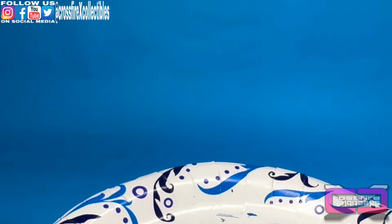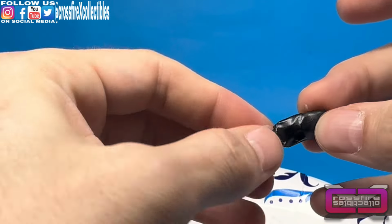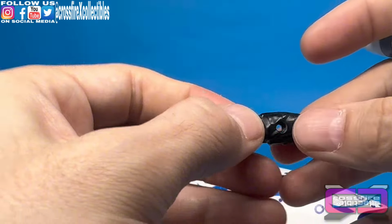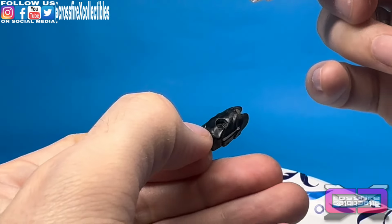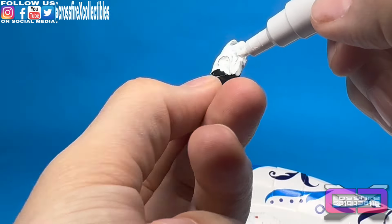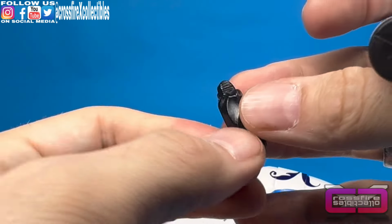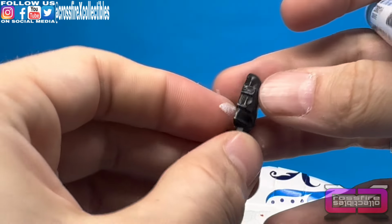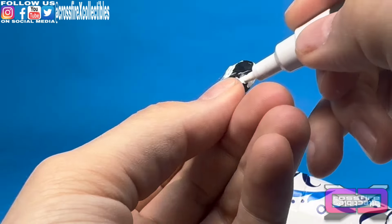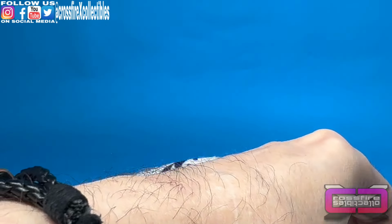So we're going to start with his left leg, and I just need to get the inner thigh done first. And like the others, we're going to have to do this in two parts, so I can hold half, let that dry, and then I'll go back and do the other. Okay, there's half of that done. So now we're going to go ahead and move on to the upper outer left thigh. All right, so there is the outer upper left thigh.